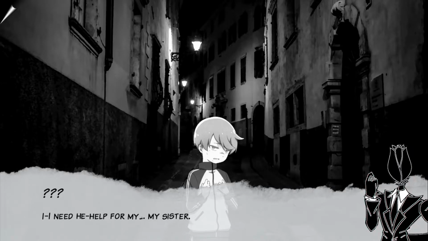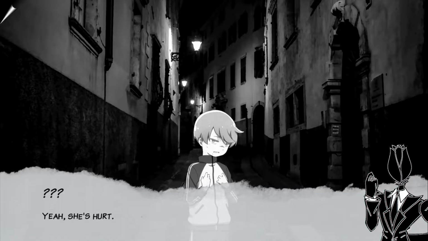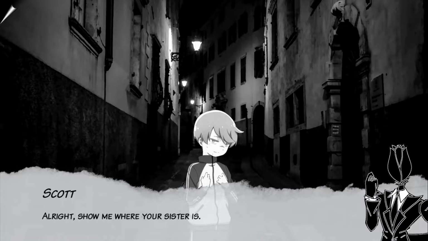"I need help for my sister." "Your sister?" He seemed to realize that I wasn't planning to hurt him and slowly got up. "Yeah, she's hurt. I was only following you to see if you were one of them." "One of them?" I frowned in question, but if his sister was in danger, then my first priority should be helping her. This is different from back then. "Alright, show me where your sister is."